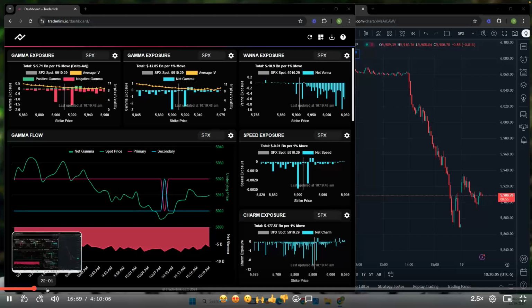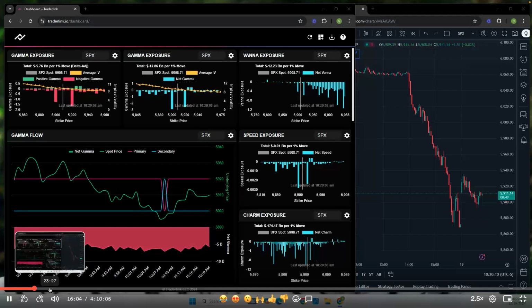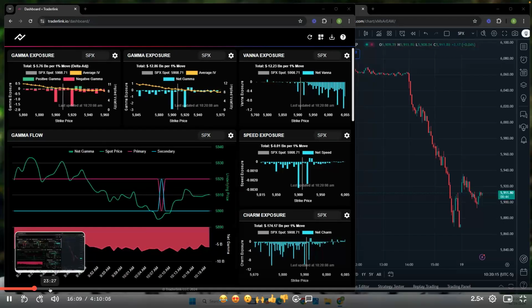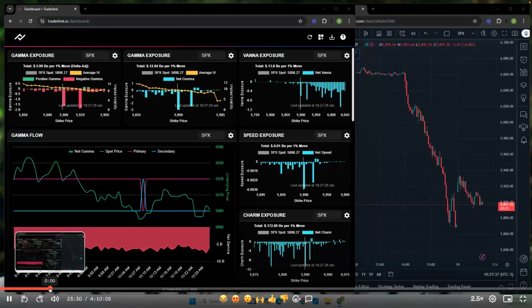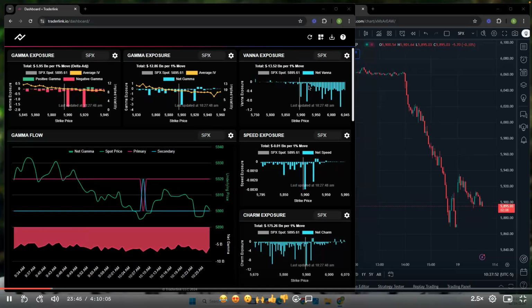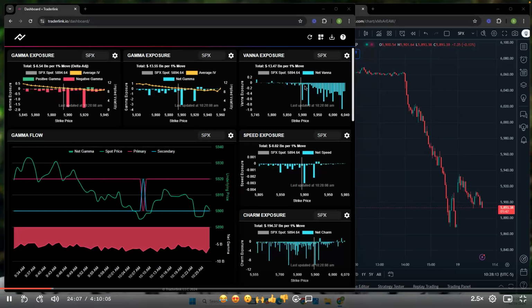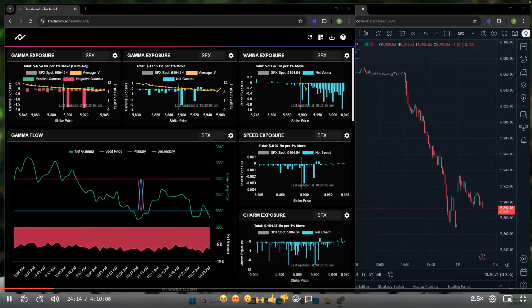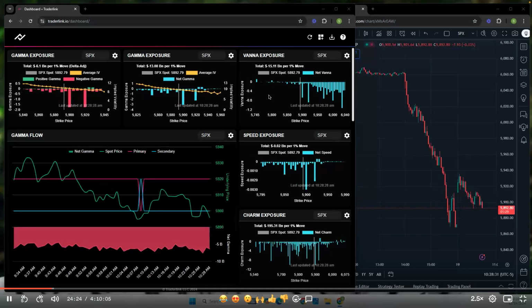We're gonna go in like 30 minutes to an hour increments. I personally am looking for this area to be non-existent. I kind of want this Vanna to clean up, right? I want that nice, clean wave. I want this to smooth out this area because then it can tell me, okay, we're ready to move into this area.